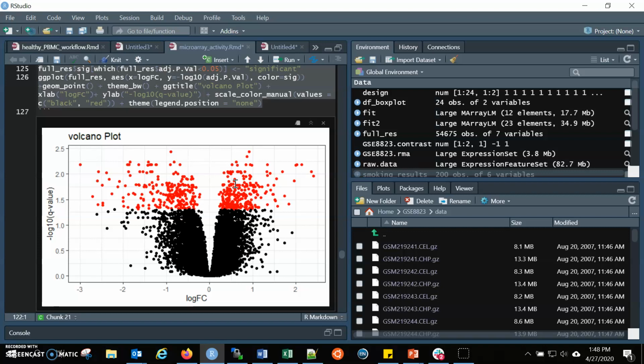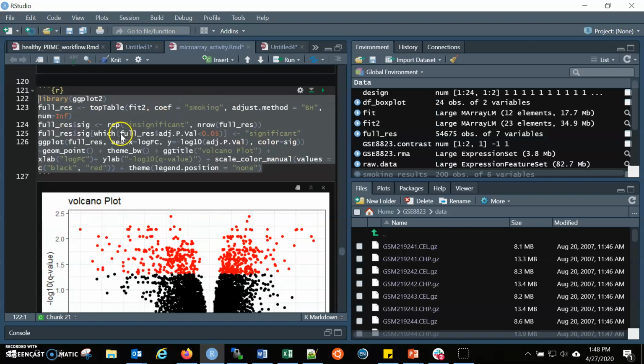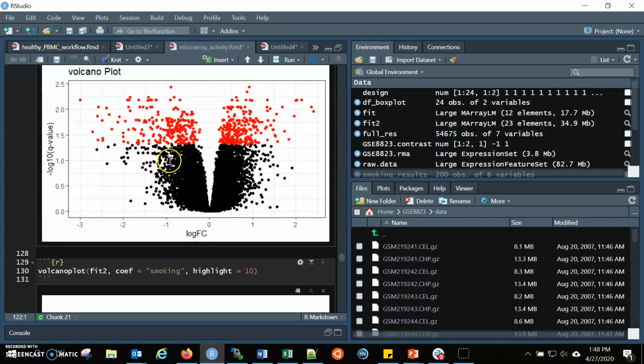And so within our code chunk here, we've set specific thresholds to actually highlight our particular points. Each point here is a particular probe that we tested for gene expression changes between our smokers and non-smokers.